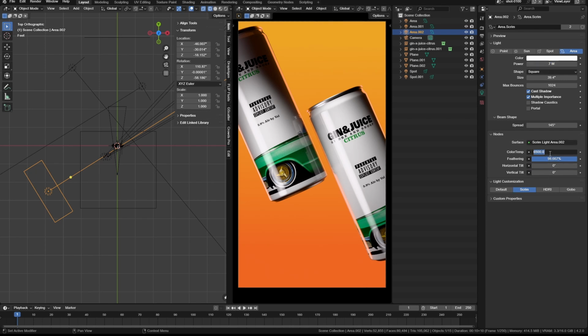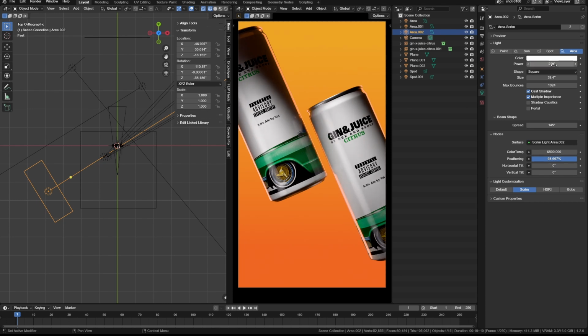Where's the color temperature? There it is. So I'm gonna go 2000 just to see what that looks like. That's too crazy. I'm gonna go 3000, 4, and then I'm gonna take this brightness down. So I'm gonna just go in the middle, 6500. Actually 5500. Just a little warm. Nope. I want it pure white. There we go.